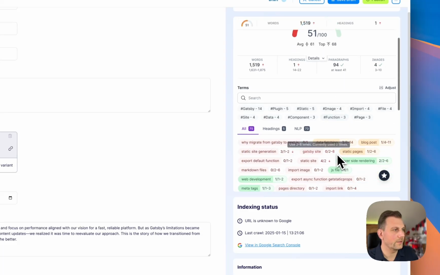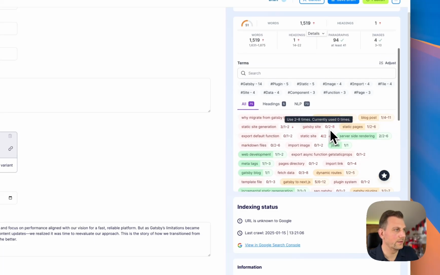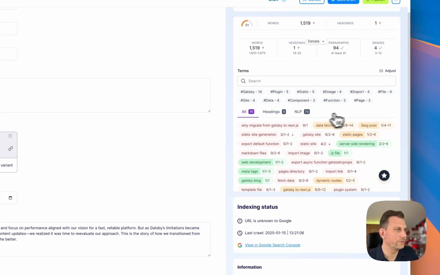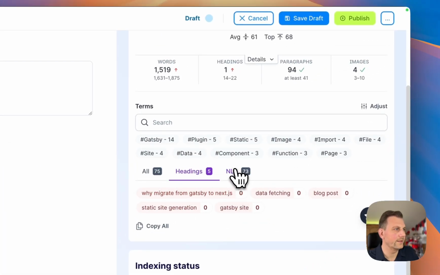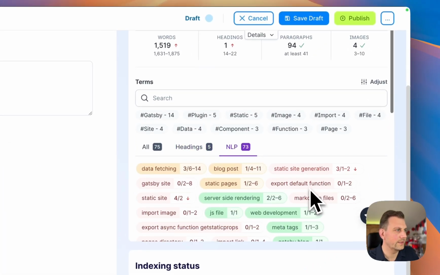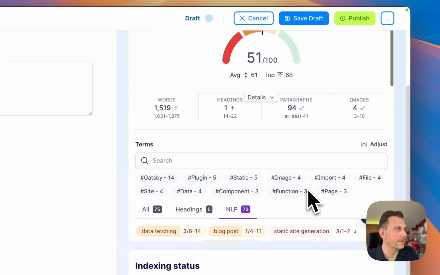You can also check further analysis from Surfer, so what additional words you should use, some suggestions for headings, and analysis of the natural language processing, what could be put, what is there.